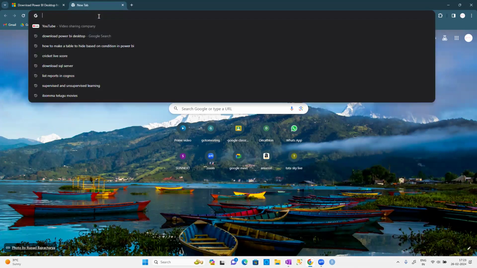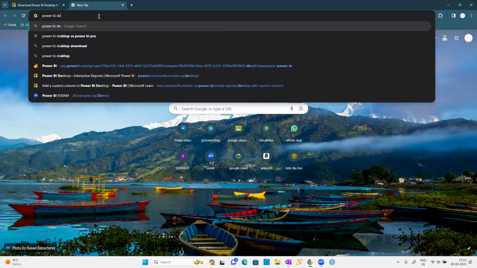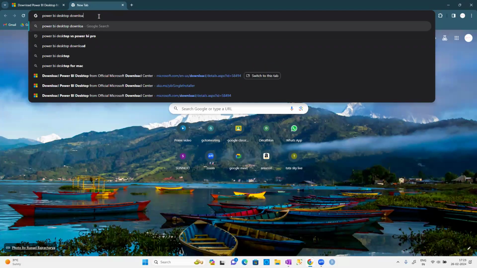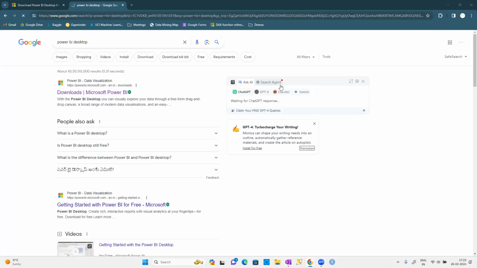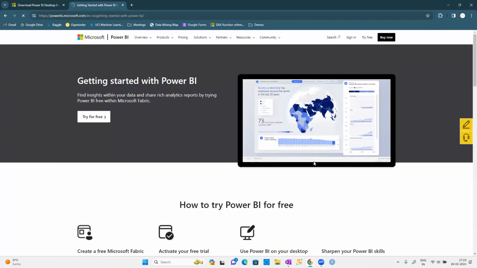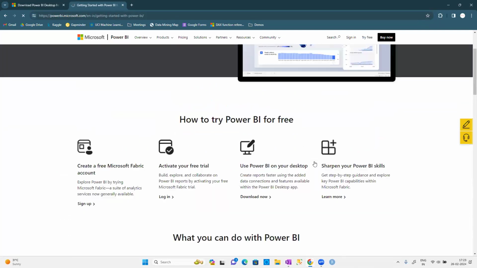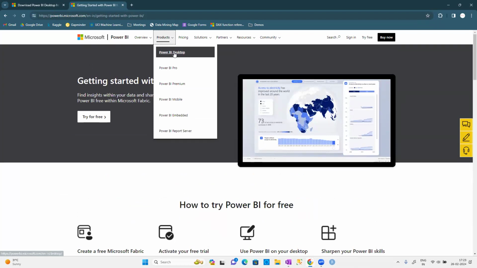For example, some people may ask what is Power BI desktop, and simply search for Power BI desktop. It may navigate to some other page, guys. We can't say. For example, here, see powerbi.microsoft.com. Here we have the products, guys. We have Power BI desktop, Power BI mobile, and Professional and Premium. Don't download them, guys. I'll tell you how to work with them. Also Power BI Embedded and Power BI Report Server.